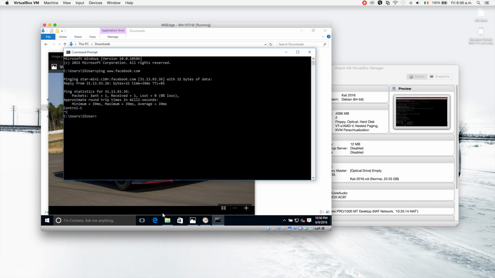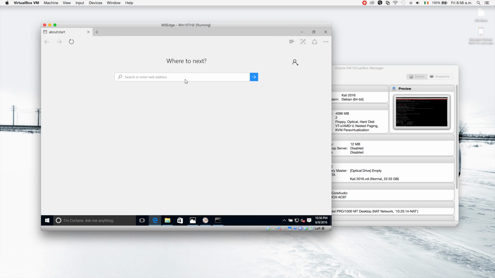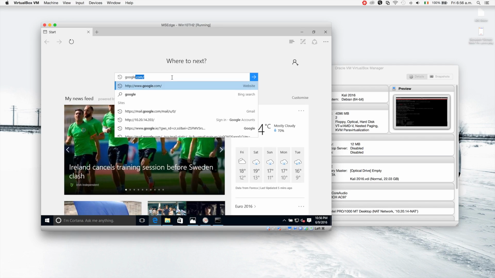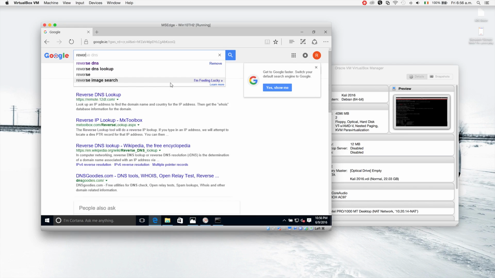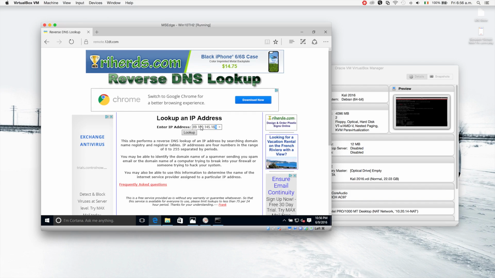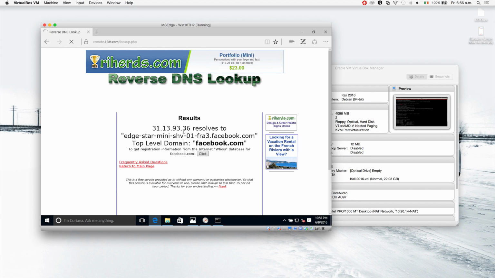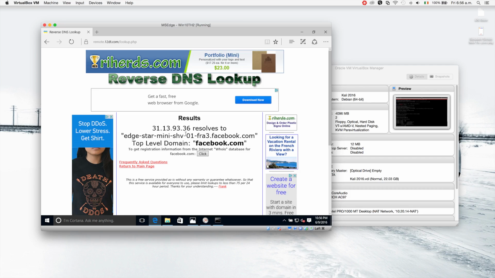So if you copy this and go on Google and search for reverse DNS. So I'm going to put the IP in here, the IP that you see in your resources, and you look it up. If it's for a proper website, then there's nothing to be concerned about. If it looks suspicious, then you'll know that this is going to a suspicious person.